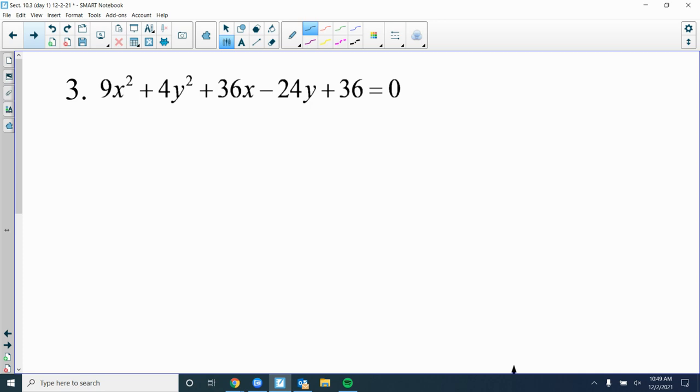All right, what's the problem? Doesn't look anything like we want it to look, does it? So we got to make it look like that. All of the ellipses we want to equal 1 as well, and you want to have a quantity squared. Anytime you want a quantity squared, you're going to have to complete the square. So here's what I'm going to tell you to do. Get any term with an x together first, so let's make that 9x squared plus 36x. Get your y's together, plus 4y squared minus 24y. Move the constant over and make it negative 36.